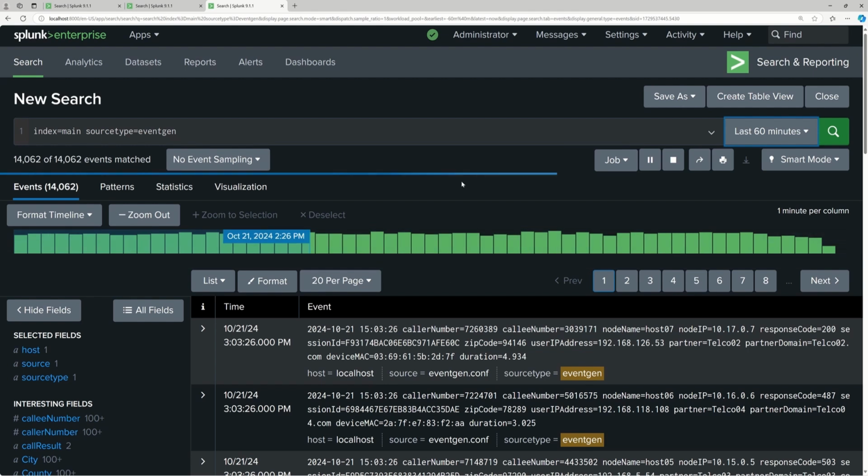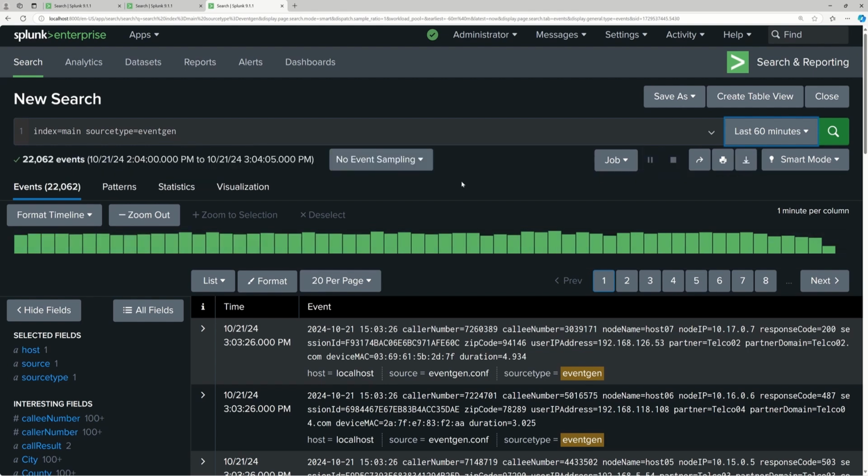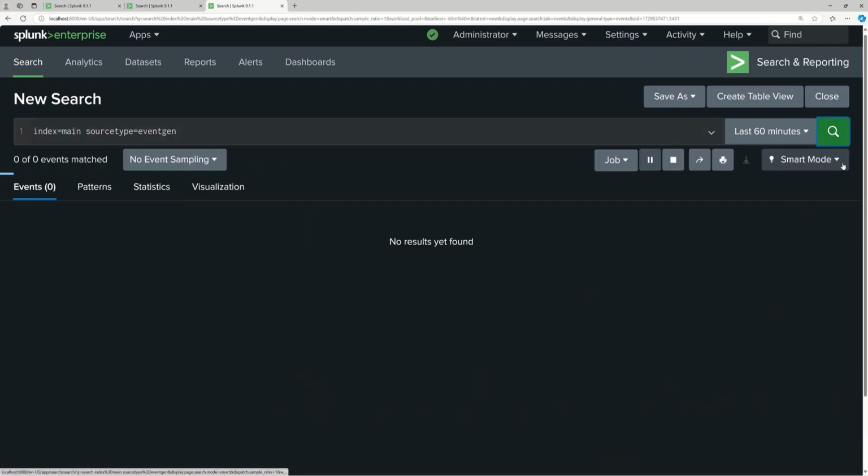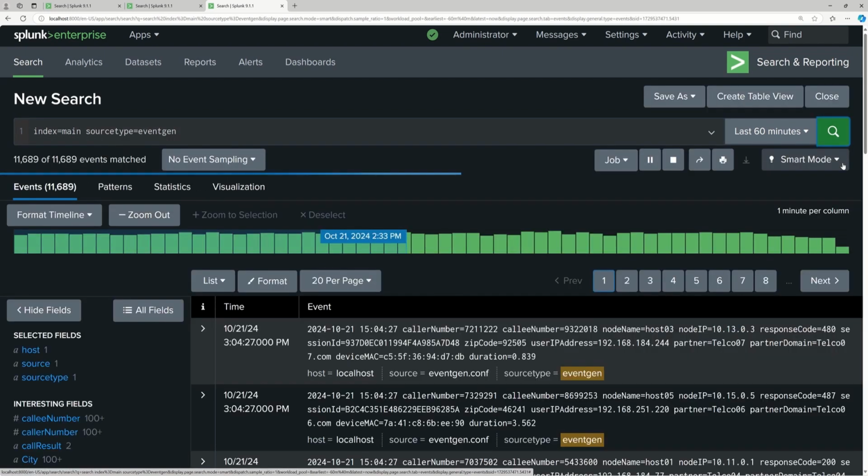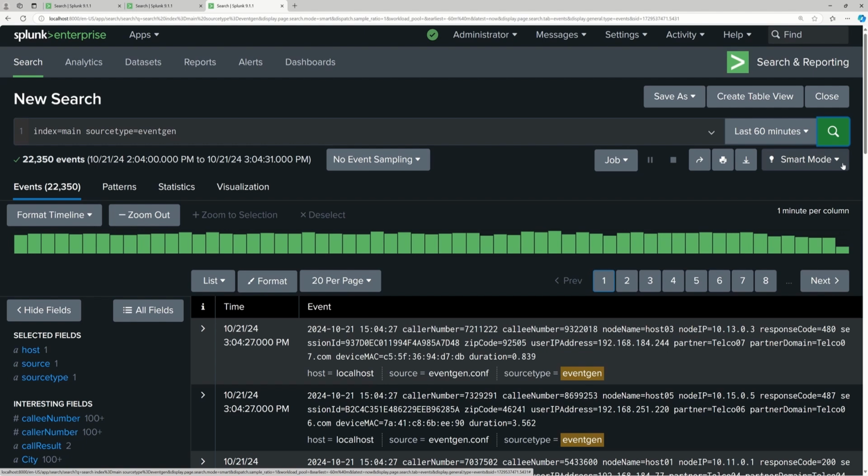Isn't this pulling data from the index? But we said generating commands pull data from the index. Where is our generating command here? It's nowhere to be found. We say, oh, we just use this to pull data from the index. That is because it is implied. So in reality, it is this. So we are using the search generating command in order to pull that. You see that if I run that, it doesn't give me a syntax error. It just reduces to index equals main sourcetype equals eventgen.